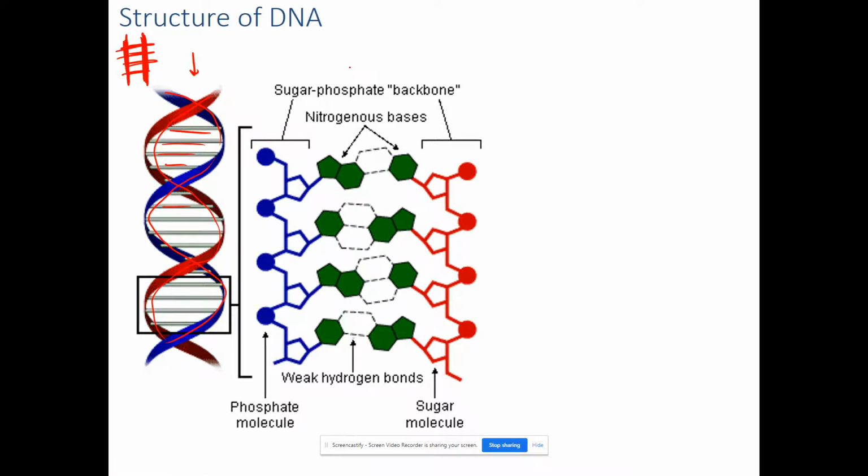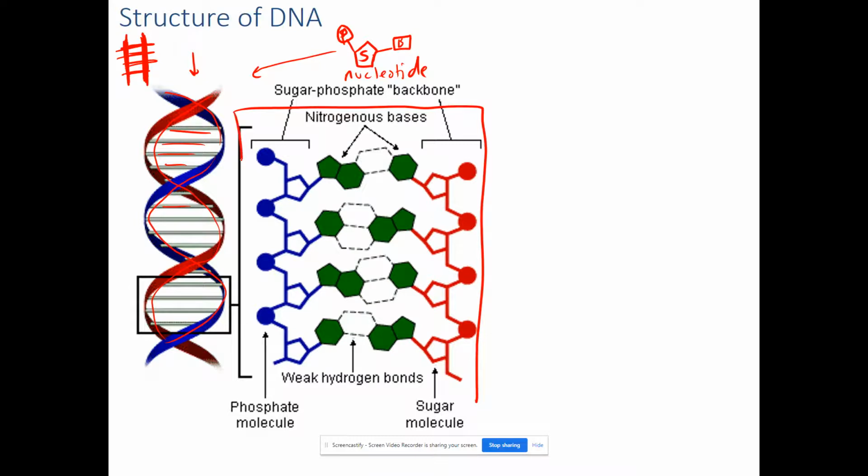Now, if we go back and think about our nucleotide, which is that right here, we have the base, we have the sugar, we have the phosphate, and we have the base. So how does that become this? Well, this is a nucleotide. And so if you look in this picture here, I want you to try to figure out, can you identify or circle a single nucleotide? Right, where is a single nucleotide? It doesn't look exactly the same as this nucleotide I drew, but they are all here. So here is a nucleotide, right?